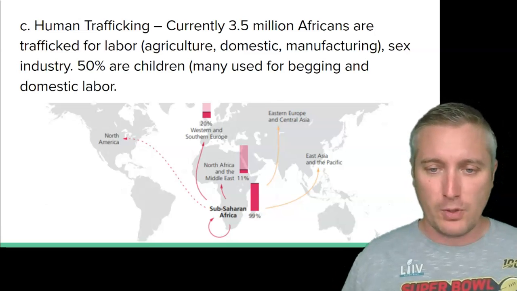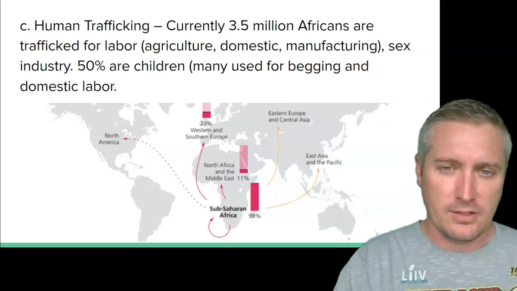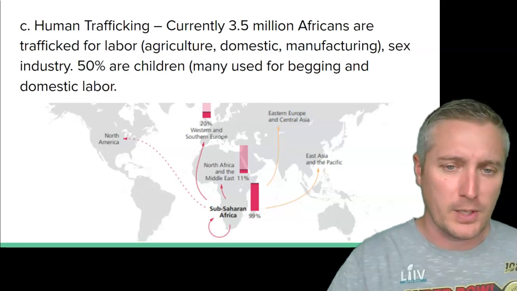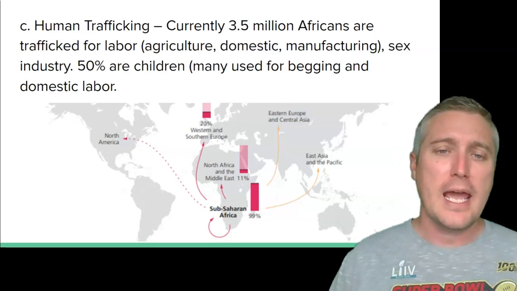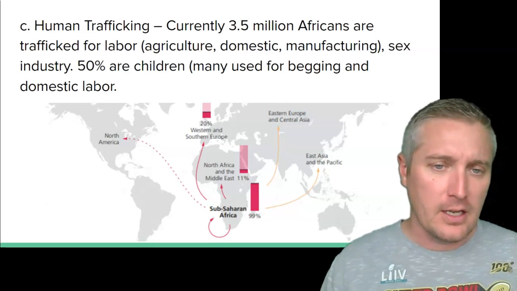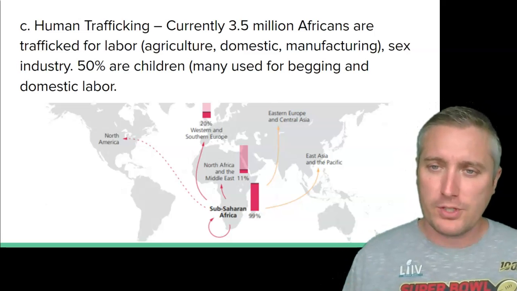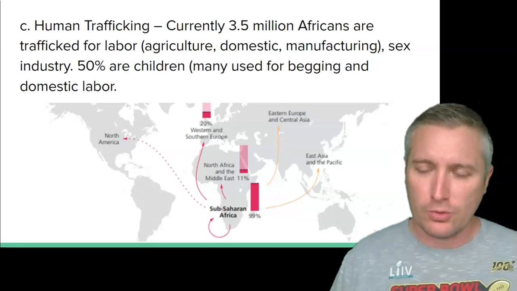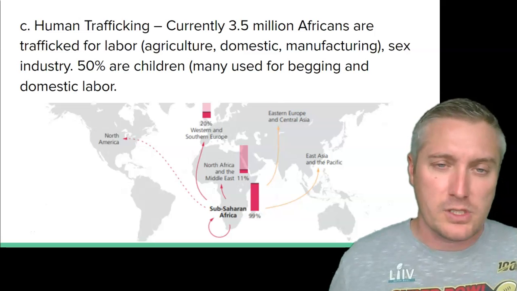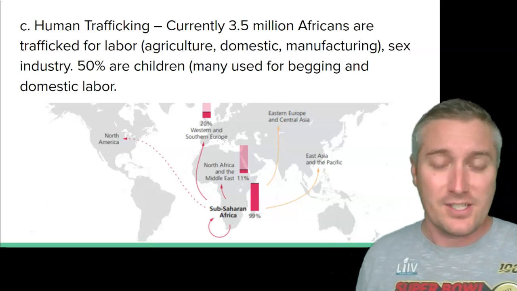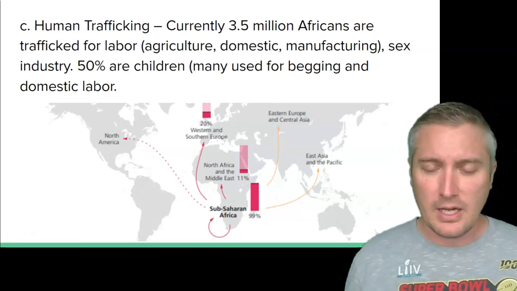So this is prevalent. It does happen. It's extremely sickening that this could happen. I don't believe I have it in the notes, but I did hear a statistic one time that there are actually more slaves in existence today than existed in all of antebellum America. Okay, so what that means is before the Civil War, every slave, if you were to total them up, every slave that ever existed in the United States at a time where slavery was legal here, there are more slaves in existence today. Okay? And many of them, I will tell you, are still operating in the United States.